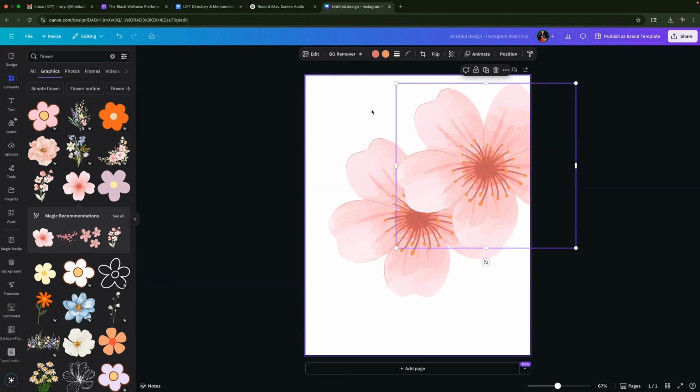As you just saw, I went ahead and selected the flower, clicked it once, and it pops right up on my white background. There is another way that you can add graphics or elements to your page. So you'll see now there are two flowers on my page, and that's just two different ways that you can include elements into your design. Now, I don't want both of these flowers here, and this is a great opportunity to show you how to get rid of an element or photo that you don't want on your design anymore.